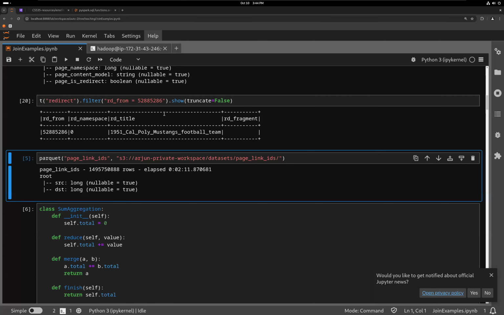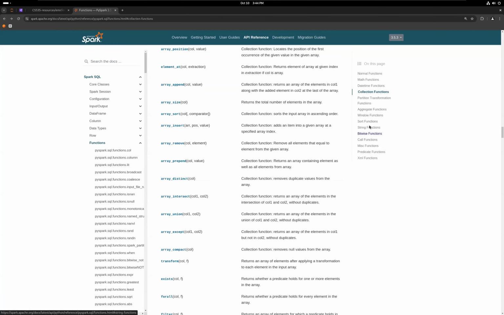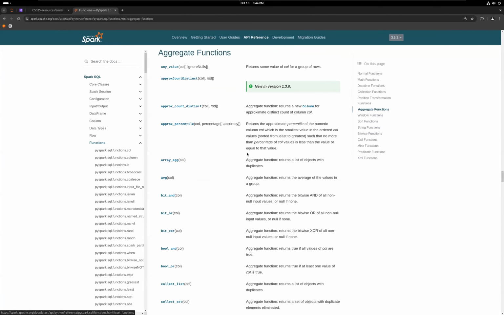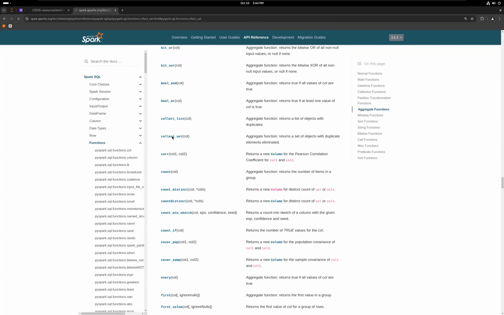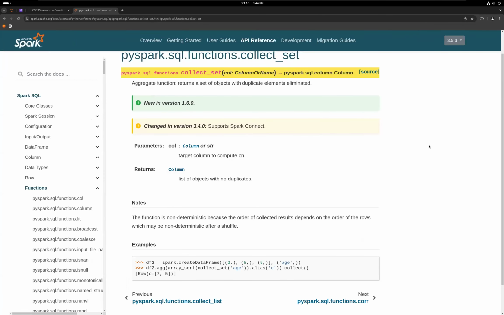There's an aggregation somewhere in here called collect set. What collect set does is you can aggregate over a column by key, and then it will store all of the unique values for the aggregated column in an array, and produce an array column of just the unique values. So that's what collect set does.